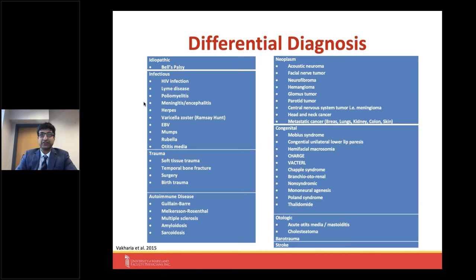I put this chart up here to hopefully really impress upon the audience that there are a lot of different sources of facial paralysis. So really step one is figuring out what is causing the weakness or the paralysis. The majority of the time, depending on where you practice, it's usually Bell's palsy. But here at University of Maryland, where we have a very intense facial trauma center, as shock trauma, I do see a lot of patients that have paralysis related to various traumatic injury. Also, as part of a big head and neck cancer program here, we also see a lot of patients that have paralysis related to either benign or malignant tumors.